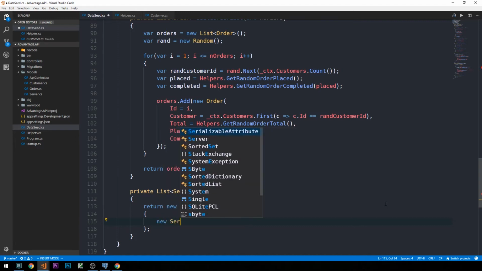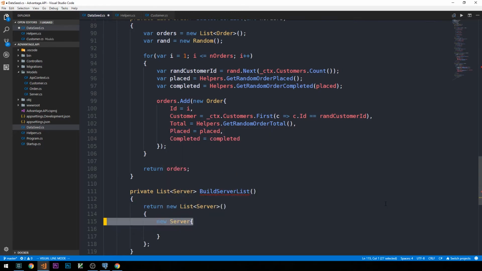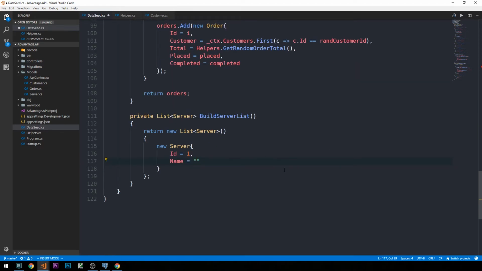So we'll have a number of new server instances here. We'll have an ID of 1, server name of, let's go ahead and make maybe 9 servers, and we'll have sort of 3 mock environments, if you will, that these servers might represent. All this is just fictitious data, of course, but let's say we have a dev web server, and then we'll have a dev mail server, and then maybe a dev services server. So let's go ahead and complete just this one here. We'll set isOnline equal to true.